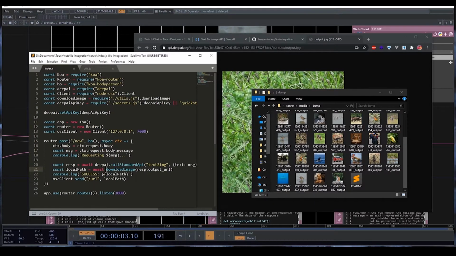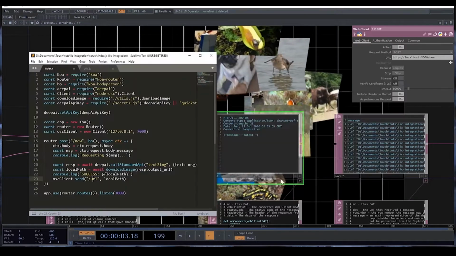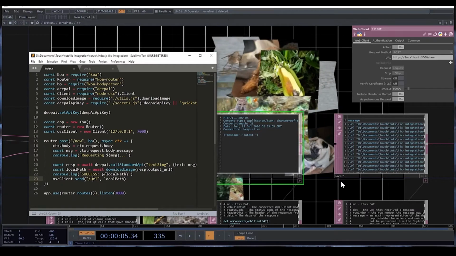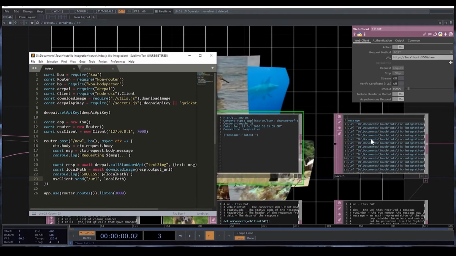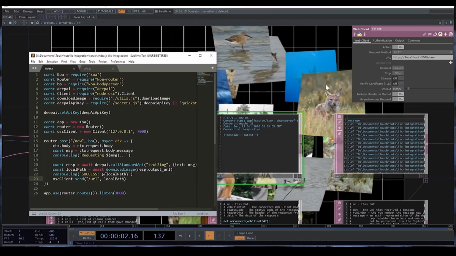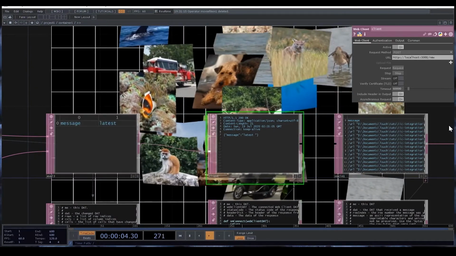And that's pretty much it. And then what happens from there is once we have that successful image download, what we're going to do is use the Node OSC package to very simply send that URL back to TouchDesigner in this format of URL. Let's bring that up here so you can see. So in our OSC In, we are receiving in this format of slash URL and then the local path for the image.